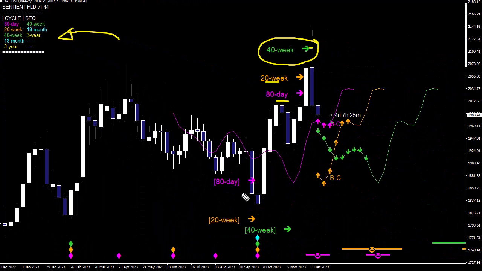Previous targets are also very interesting because when a target is fulfilled, it tells us something. When a target is not quite reached, it tells us something else. Those previous targets are presented over here with brackets to each side of the cycle name. So here is the previous 80-day cycle target on the weekly chart of gold.